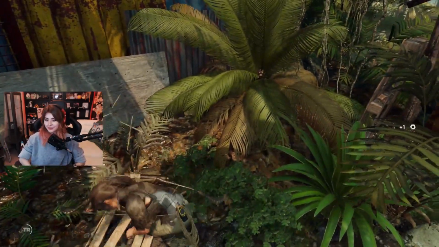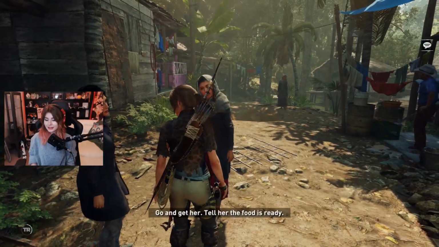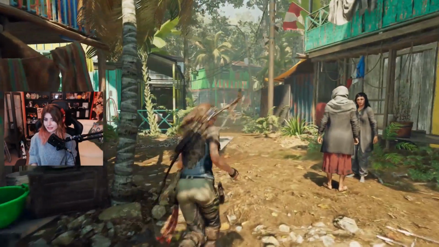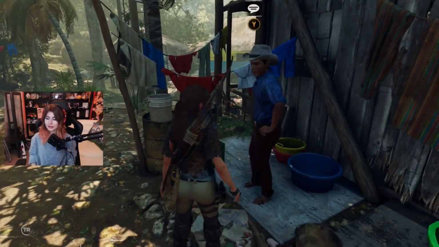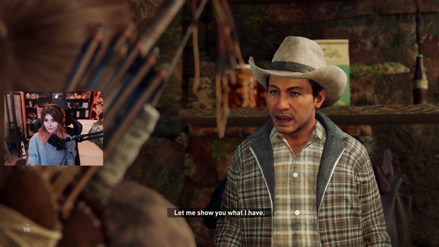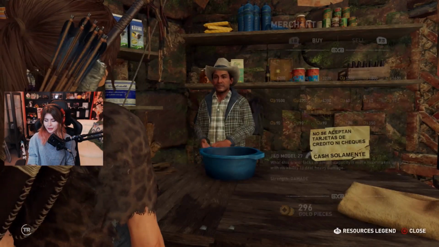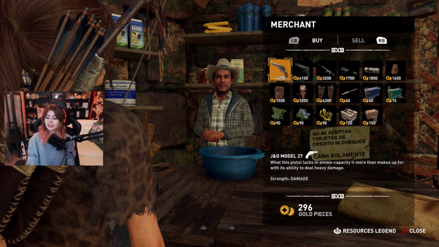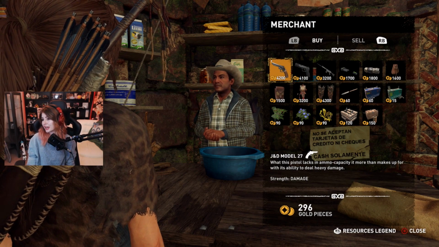Maybe. Don't at me. It feels like an actual village, which is nice. Because I feel like that is often a thing that's lacking in games like this. You'll go to a village area and it feels very small. Let me show you what I have. Show me the world. Alright, what have you got? You got a gun. I've only got 296 gold pieces. What can I buy for that?